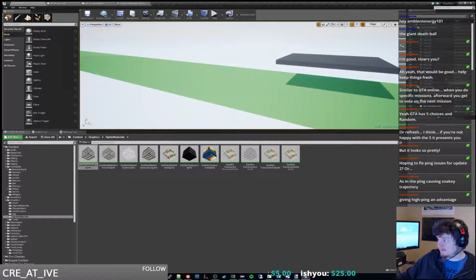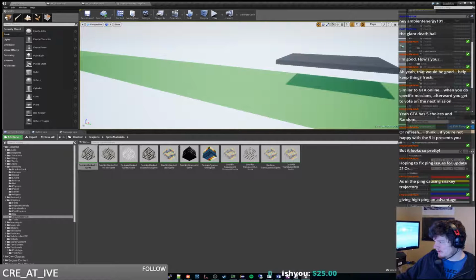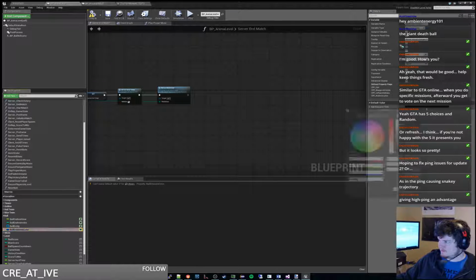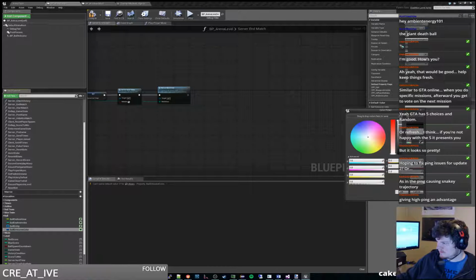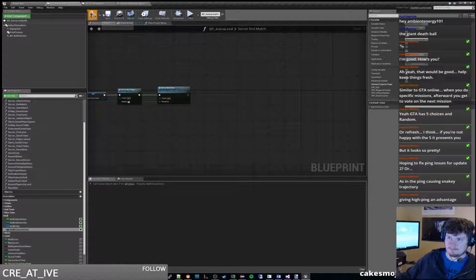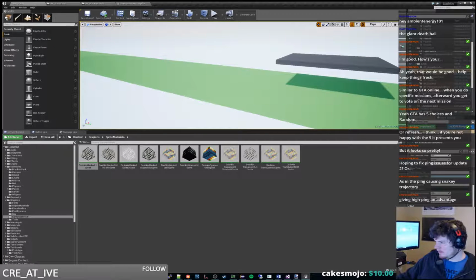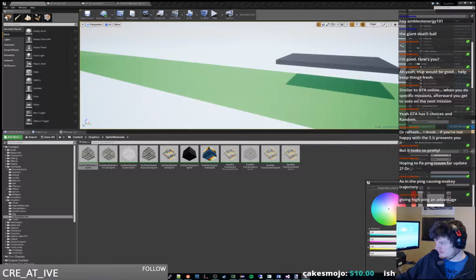So let's see, for the test level, we want to go to the ball and make the ball emissive color. Yeah, we're going to want to just go to that arena level and set this default to white. That way we can mess with this and set this to red.